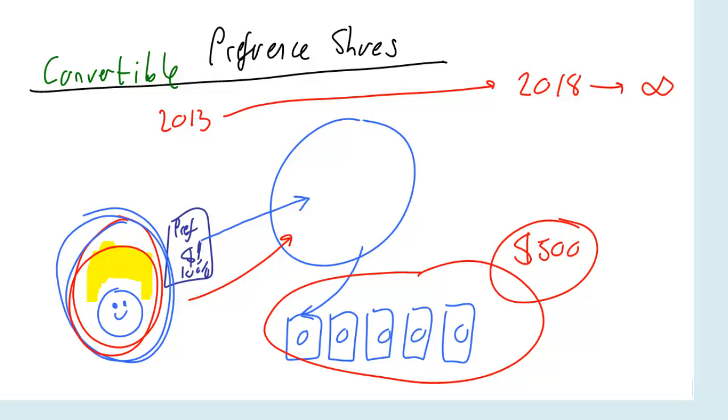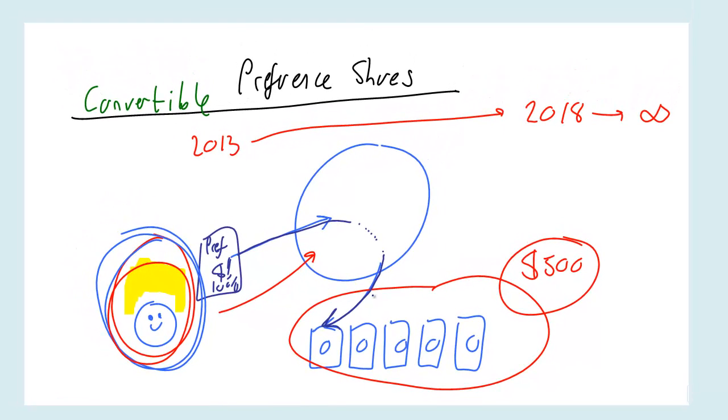So you can convert your preference share into some ordinary shares. Remember, angel investors invest in 100 projects and hope one of them will be fantastic, and know the other 99 are probably going to fail. So this is a great return here for this angel investor. Anyway, that's convertible preference shares. There's the 4 types covered. I think we've done everything we can now on share types. Let's move on to the next lecture.